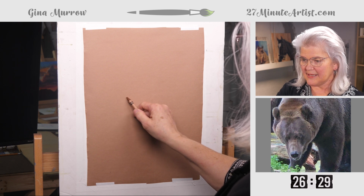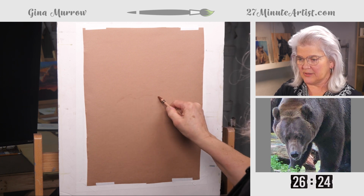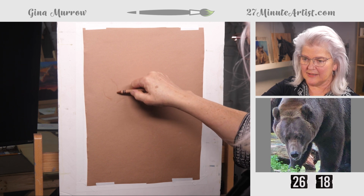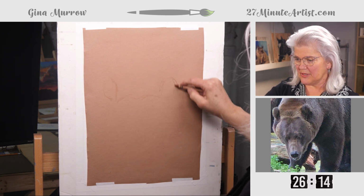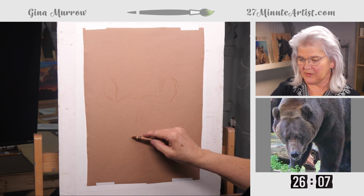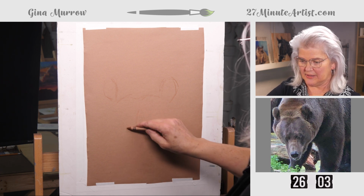And I see a definite, his ears are important. So we're going to add that little heart shape at the top of his head, and get rough in where we want his ears. And I'm using loose, very loose little marks. I'm going to crop off the bottom of the picture. I'm focusing on his face here.